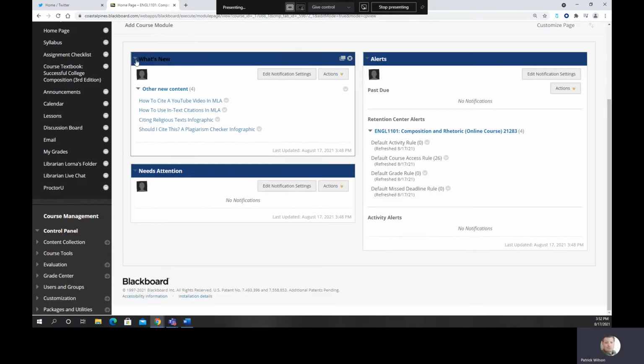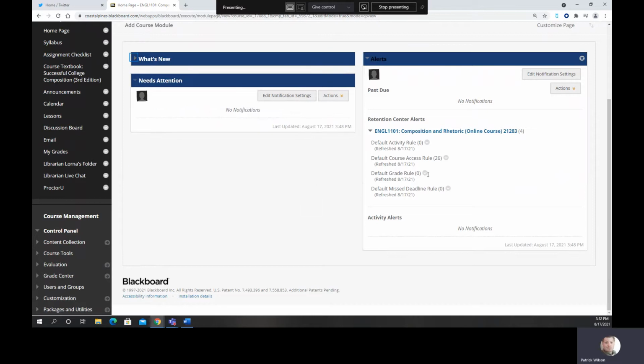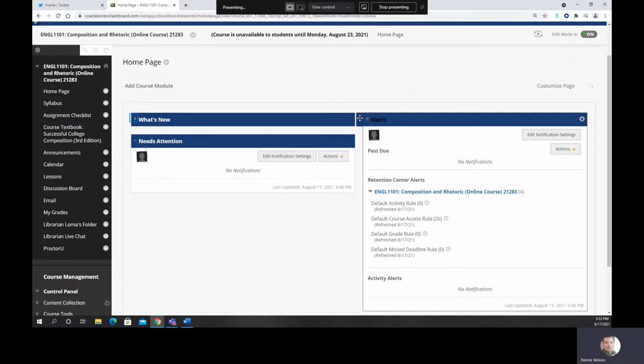You do have some retention alerts. That's going to be good for some of you. This is mainly for me, though. If you start missing work or if your grade starts to slip, then probably at the beginning of each week you're going to get some email alerts that tell you what your status in the course is, like what's your grade, is your grade above a 70, have you not logged in a lot, have you missed work. We'll talk a little bit more about that when we start talking more about the syllabus.